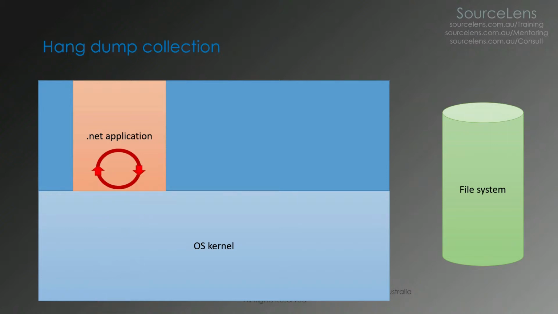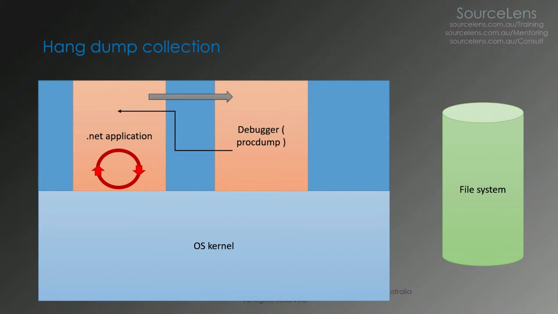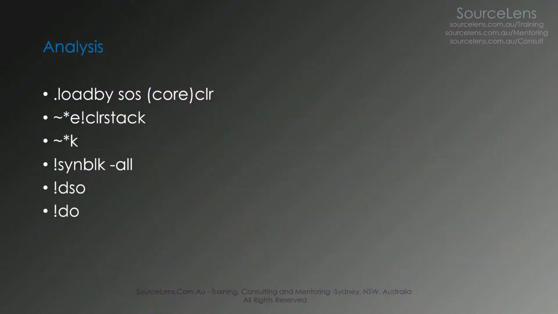So we have an application which is hung. We know that the application is hung because it's not proceeding, it's not doing what it is supposed to do. So we launched procdump, and procdump attached to the application, collected a dump and put it into the file which we're going to analyze. Unlike last time when the crash happened, it is not reporting to the operating system. We are manually launching the debugger, which is procdump in this case.